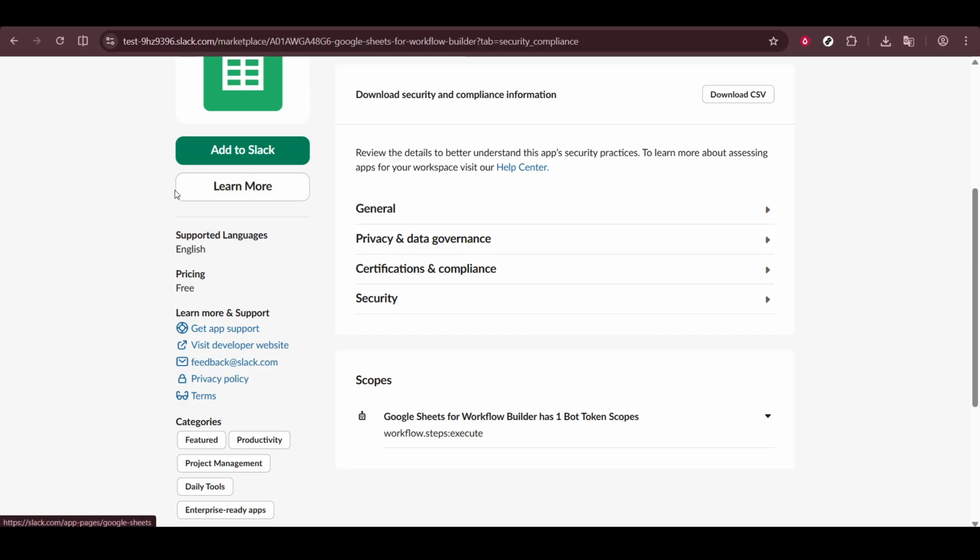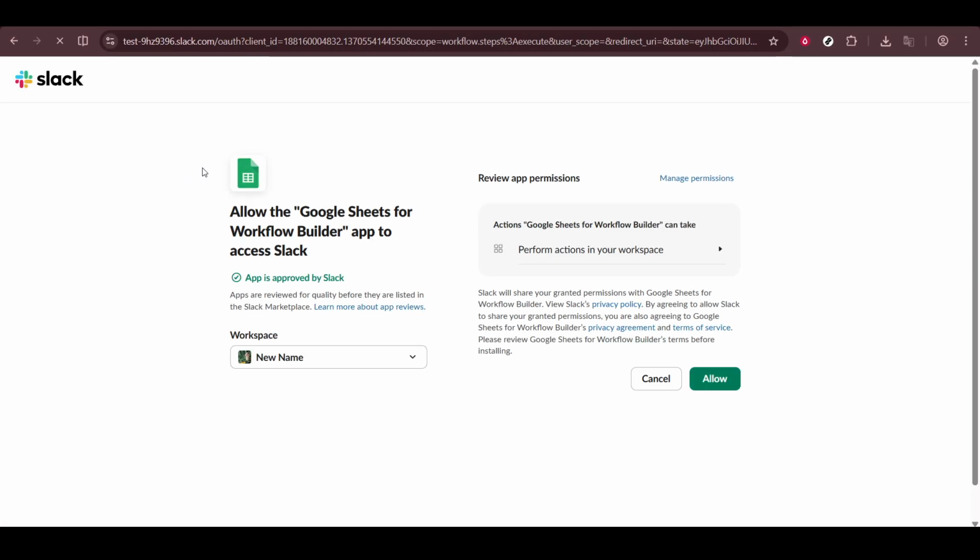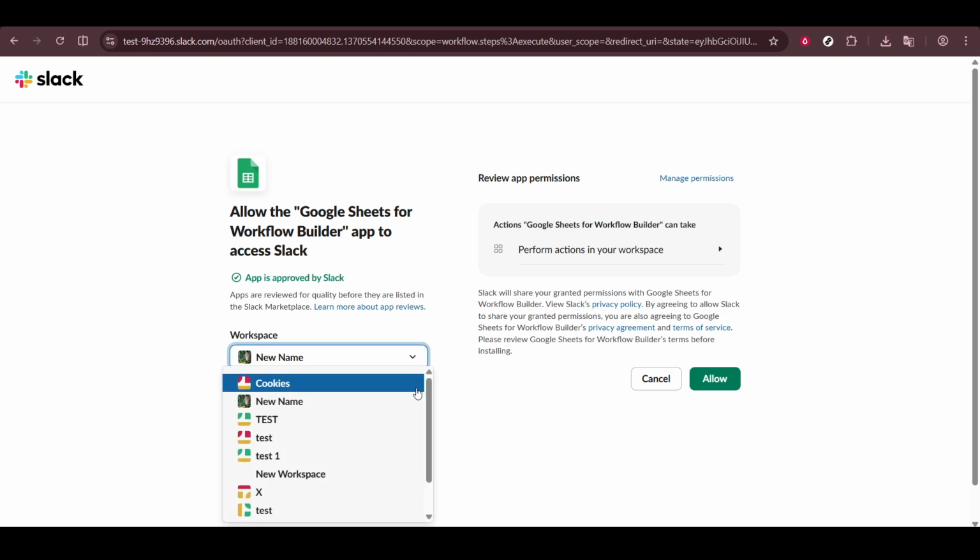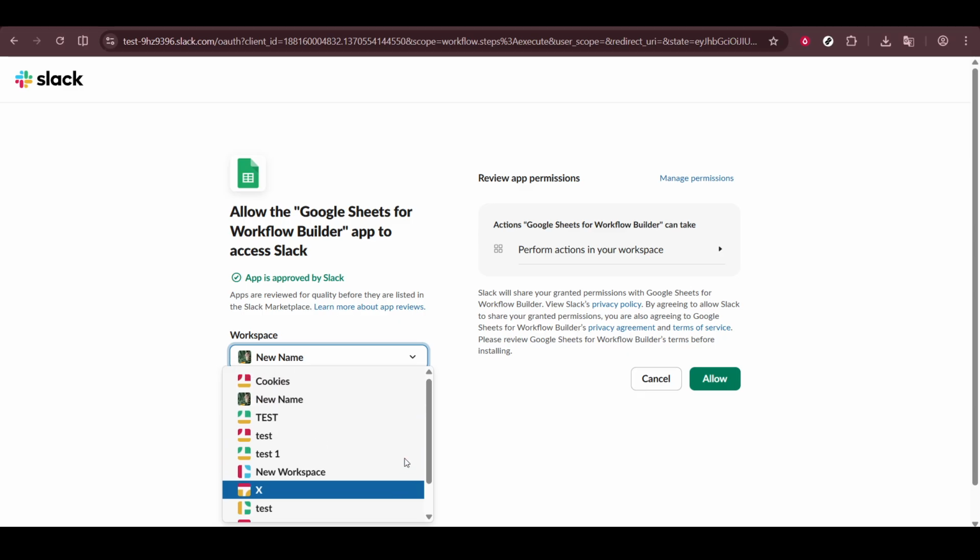When you're comfortable with the details, click Add to Slack. You'll be prompted to choose the Slack workspace, especially if you're signed in to more than one. Select the correct workspace from the picker. If you see a workspace name selection, confirm it's the one you intend to use. You'll arrive on a permissions screen. Click Manage Permissions to review what the app is asking for one last time.